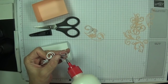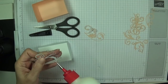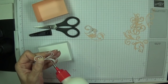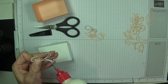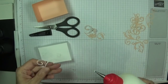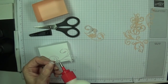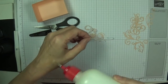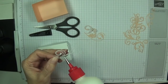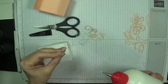So simple to add this glue. Like I say, it goes off really good. The only thing is now you're going to add the glue on every little bit. You don't want it poking up anywhere. So just pull it down, add some more. You can do the Mandy trick and wipe it on the back of your hand, if you want. Oh, good save, Gaynor, good save.